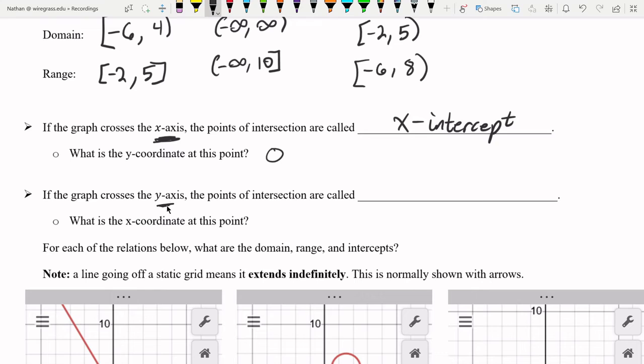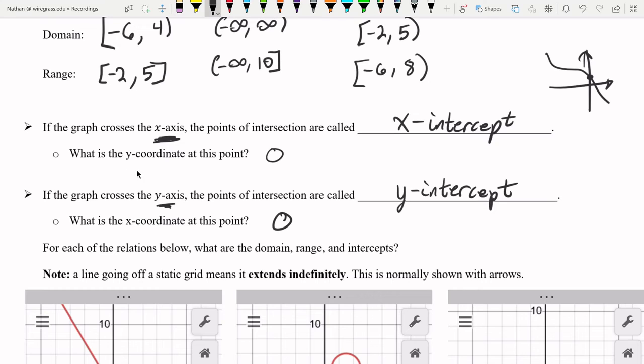If the graph crosses the y-axis, this point of intersection is called the y-intercept. Just imagine the Cartesian coordinate system, right? If we're on the y-axis, so some relation looks like this. No matter where you cross on the y-axis, all of the x-coordinates are going to be 0 because they're crossing at the y-axis. So you don't go left or right at all. You just stay there on the origin. Then you go up or down. So the y-intercept has x-coordinates of 0, and vice versa. The x-intercept has y-coordinates of 0.